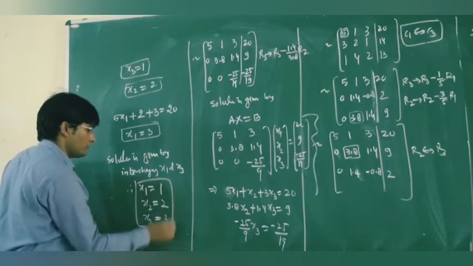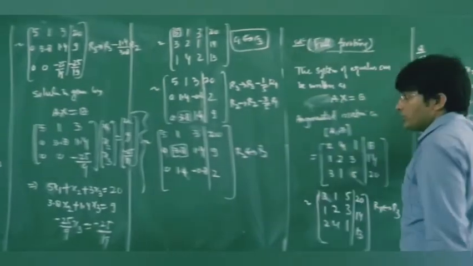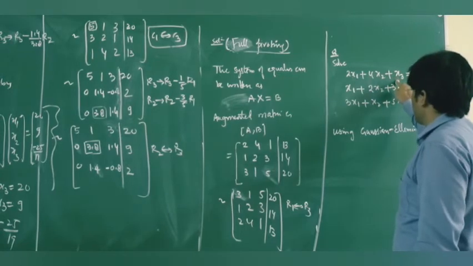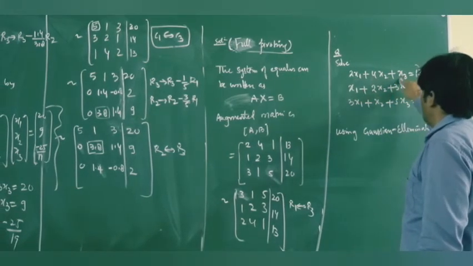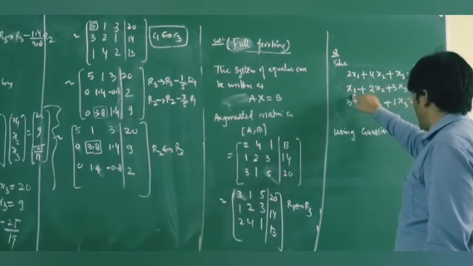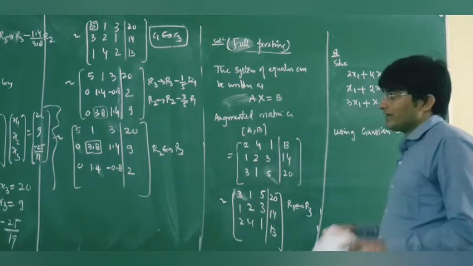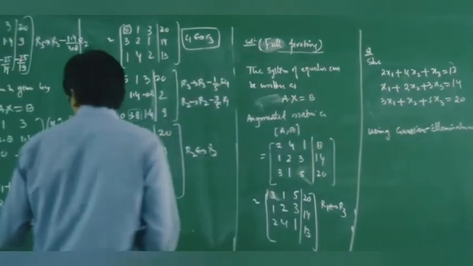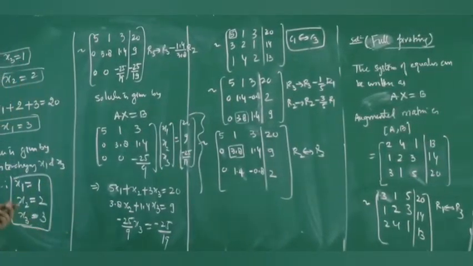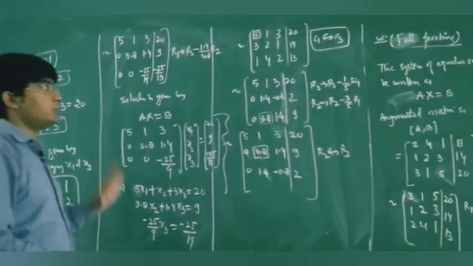Now you can verify this solution. Now just put the value of x1 here. So this is your 2, then we will have 8, then we will have 3. So your 8 plus 2, that is 10 plus 3 will be 13. Now put the value of x1 as 1, so this is your 1 plus 4, so this is your 5 plus this is your 9, so we have 14. So you can see that these modified variables will satisfy our system of equations. So our required solution is 1, 2, 3. So this is the solution with the help of full pivoting.